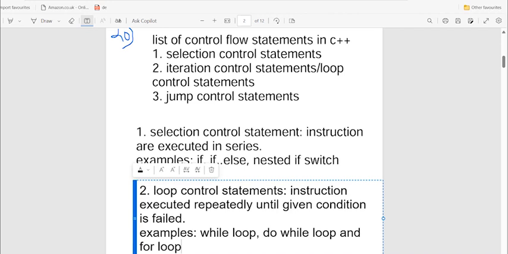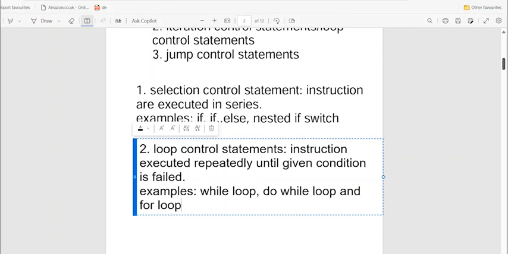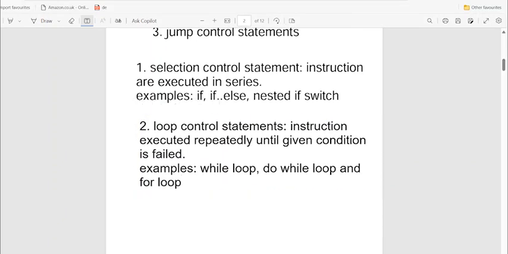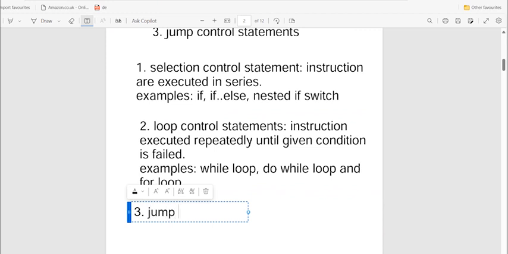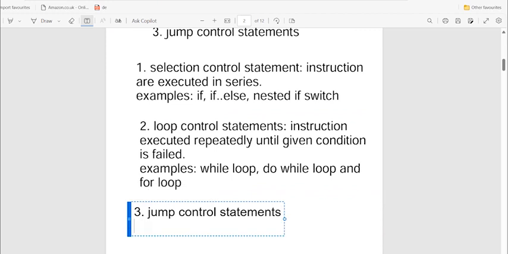Now we have jump. It can stop or skip the execution at a given condition.